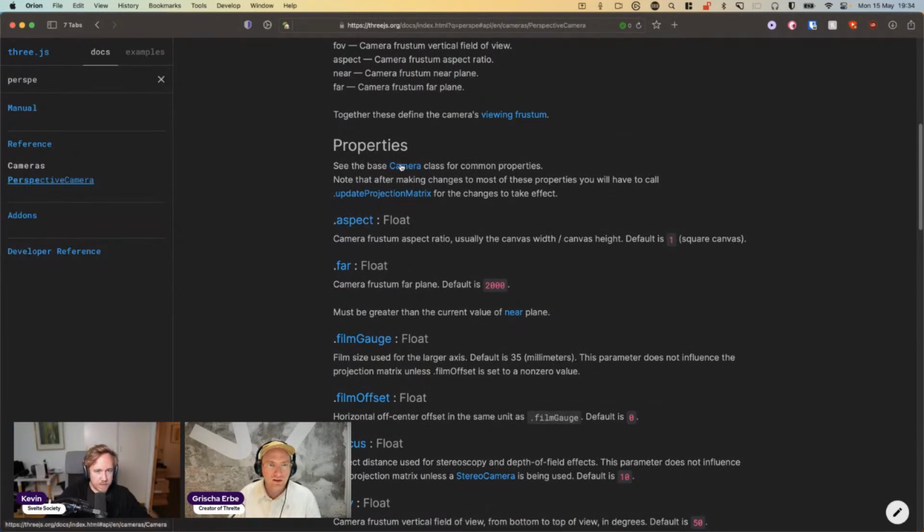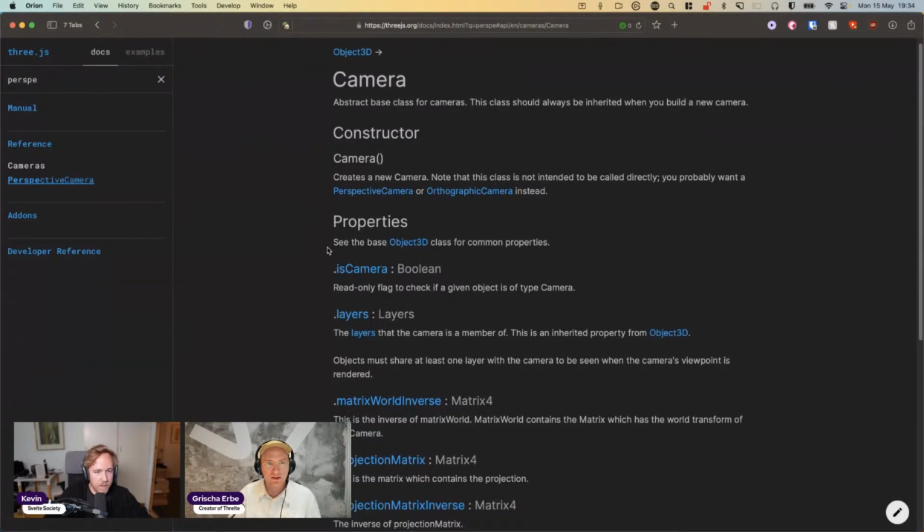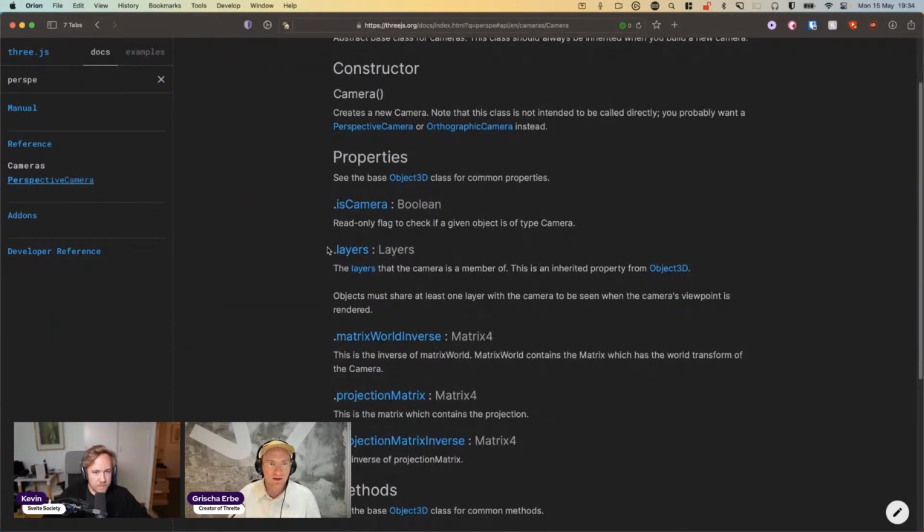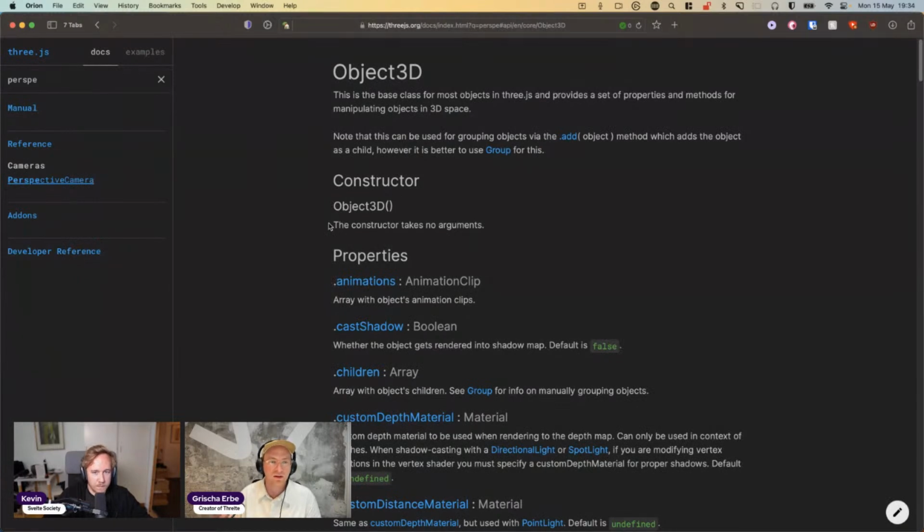And there, again, at properties, see the base Object3D class for common properties. So we see that the perspective camera is also extending Object3D.